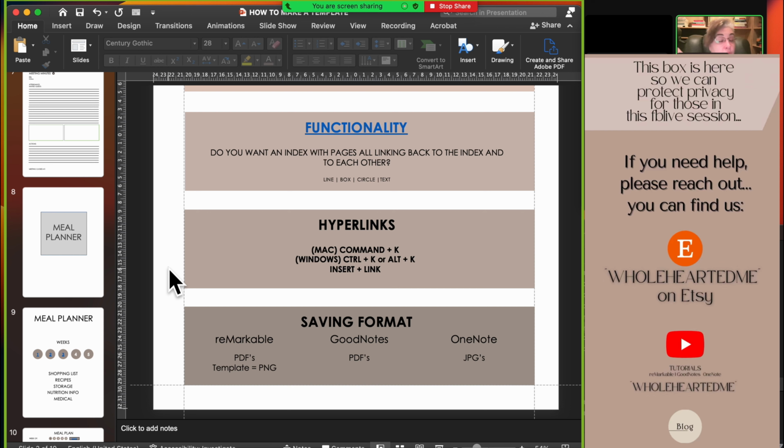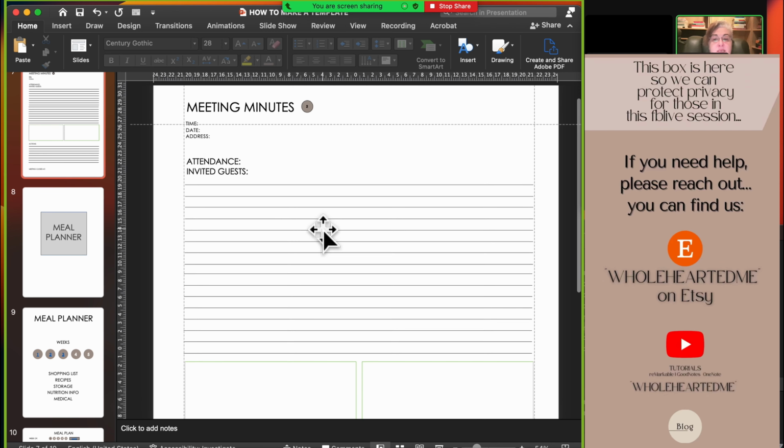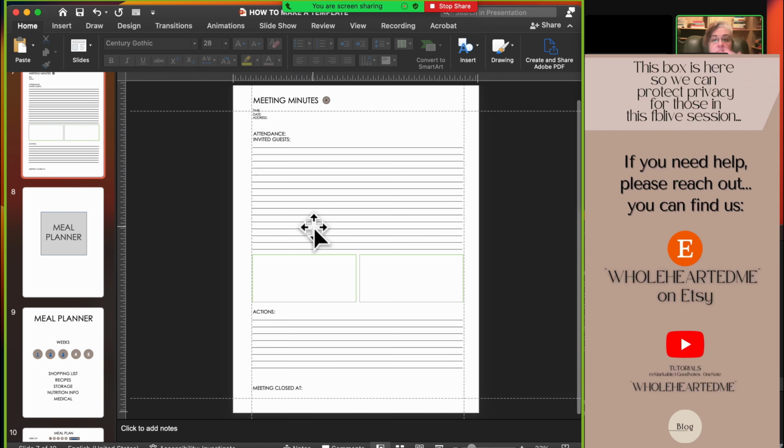But a PDF file will not let you use it as a template, so that you can then just copy it over and over again in your template directory. It won't let you do that with a PDF. It's one document that you get to use, and that's all there is to it, right? But PNG is certainly useful if you've got something like that format, say it was meeting minutes and you created exactly how you want it, and that's what you want to use over and over again.